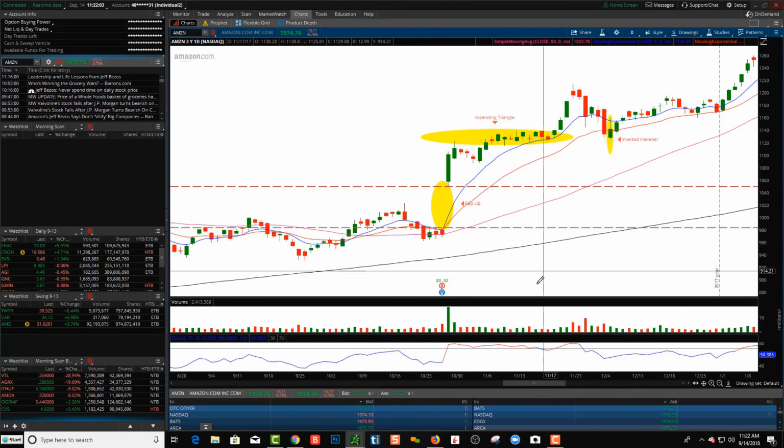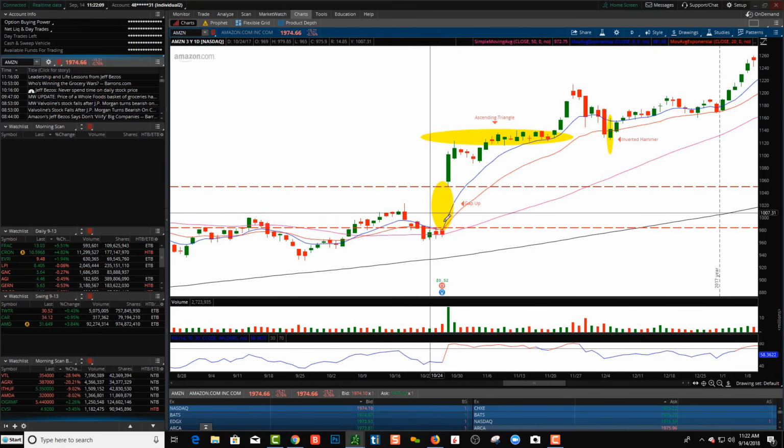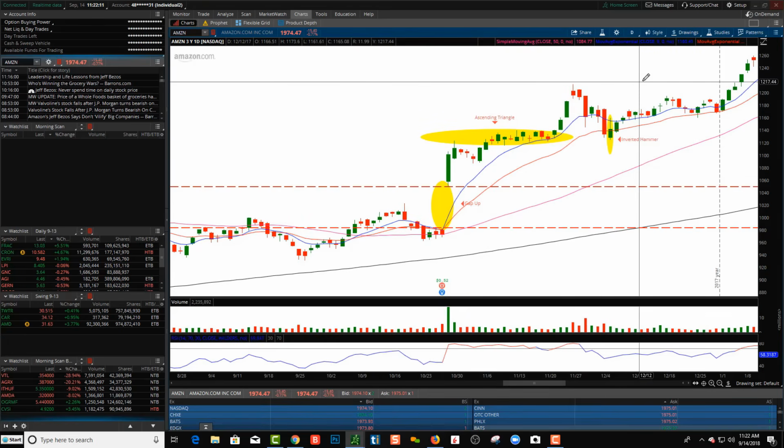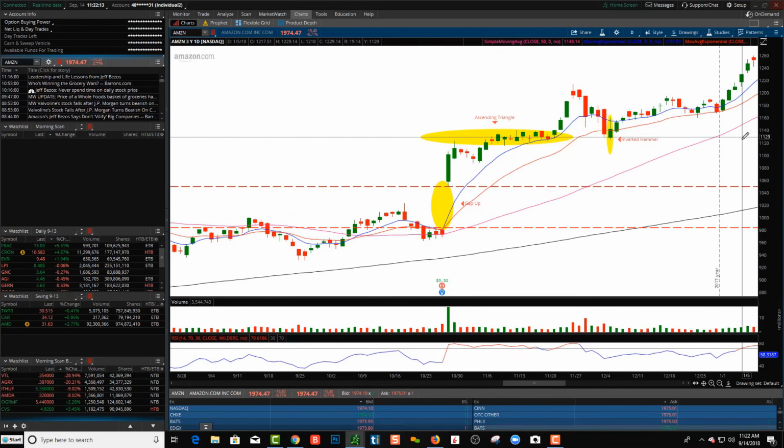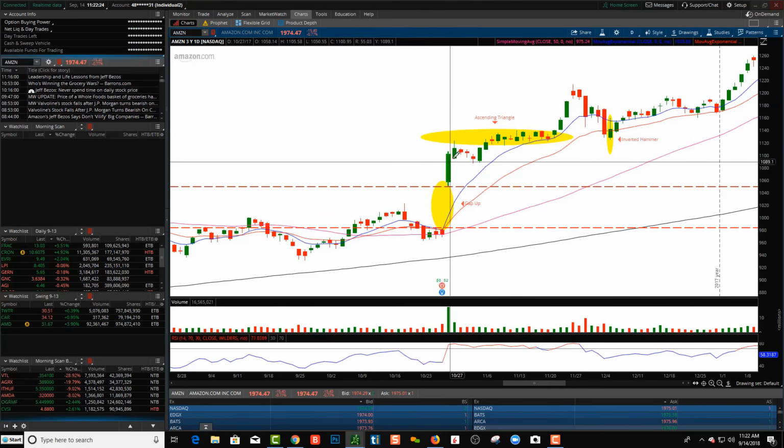Now there's a saying that all gaps must be filled. Eventually, it doesn't mean it's going to happen right away. Eventually, as the stock goes up, at some day it may want to come back down and retest, and many times fill that gap. So you have to be very aware. It could take months, if not years, depending on the stock. But at some point, the stock might want to come down and retest those areas. So right here, this is an example of a gap up.